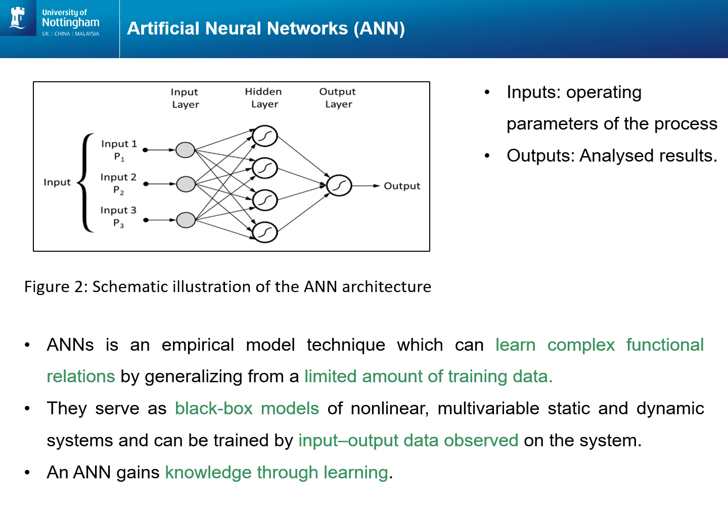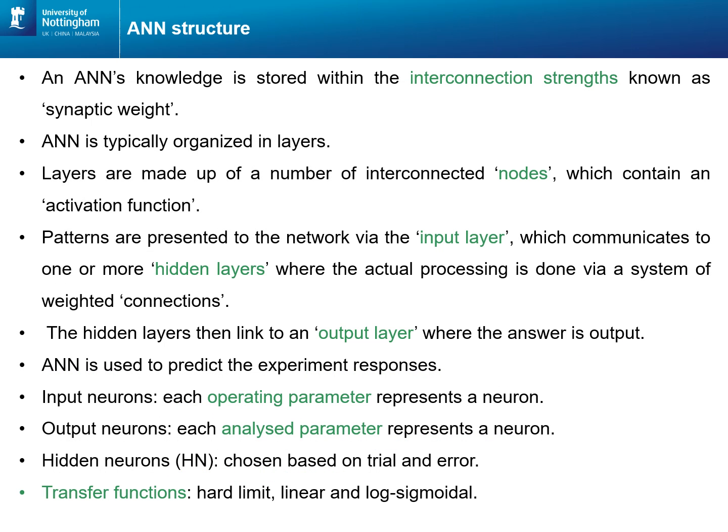What is artificial neural networks? Artificial neural networks is an AI modeling technique which has a structure which consists of inputs, hidden layer, and output layer. The input layer has the input nodes, hidden layer has the hidden nodes, and the output layer has the output. The inputs are the operating conditions of this pyrolysis process, and these operating conditions feed the information into the input layer, which are then processed in the hidden layer, where the hidden nodes make use of this information and process it, and finally gives us the output, which is to predict the outputs.